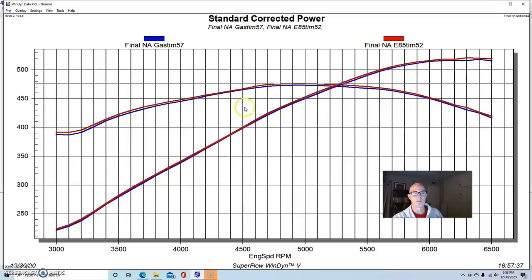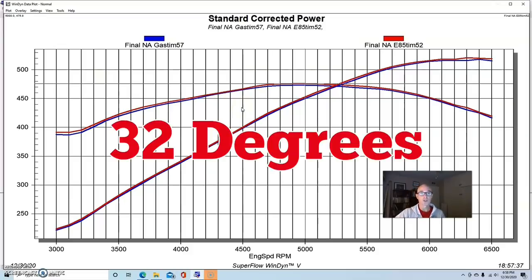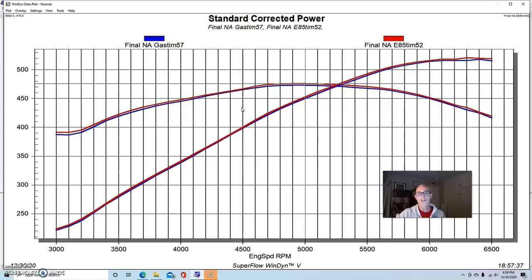Here's what happened when we ran this thing on E85. As you can see, it made a touch more power, not a lot. Peak power was 521 horsepower and peak torque was up maybe a couple foot-pounds to 476. The gains were fairly minor. This is actually with 32 degrees of total timing because we ran it at 30 and saw almost no difference, then we started adding timing. With 32 degrees we got the best curve. It didn't respond to 33, 34, or 35 degrees.